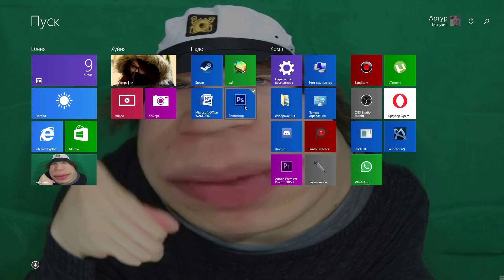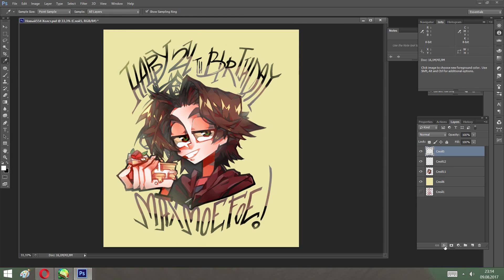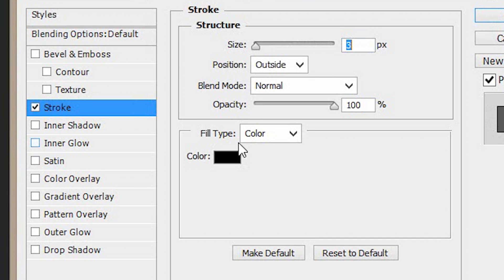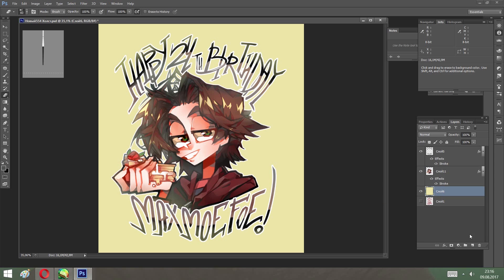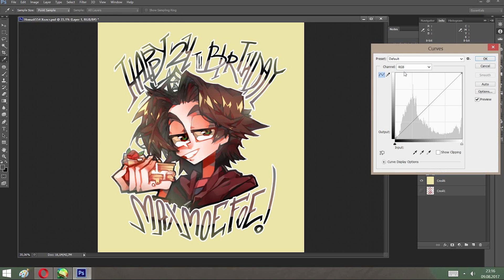Afterwards, I of course go to Photoshop to create the outline and use the 'Make Pretty' button. For the outline, I select the layer, click on the blending options and choose the option that says Stroke. Then I pick any colour — in my case it's white. I hope nobody gets triggered by this. And finally, it's time for the Make Pretty button. I go to Image, Adjustments, Curves and just play with the colours until I feel like it's decent enough.